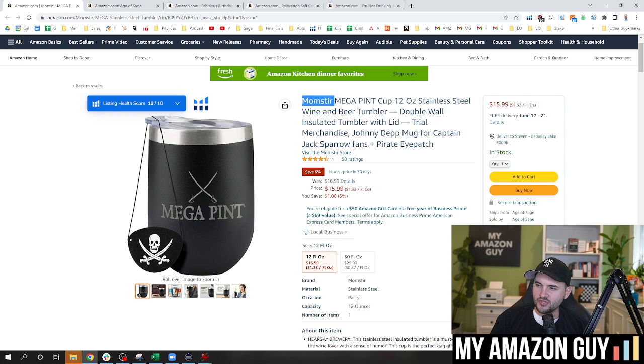First off, in most categories they do mandate you include the brand name at the very front of the title. Now, for most new brands without brand identity, I actually discourage this. Try and get away with not including your brand name in the title on new items, new launches, unless you have a well-established million dollar brand that everybody is searching for and there's actual search volume behind it.